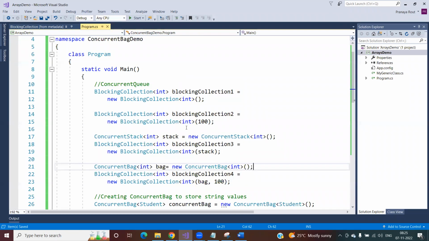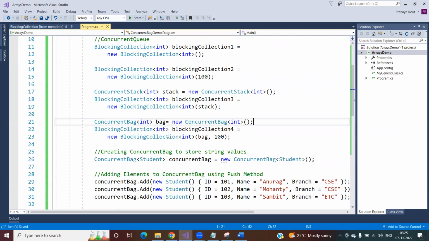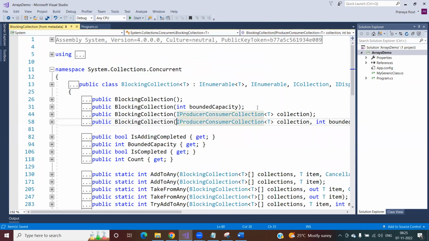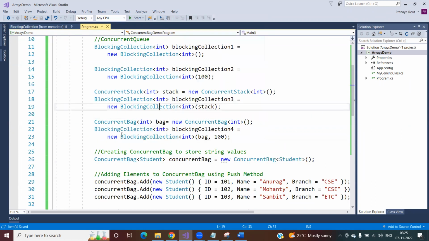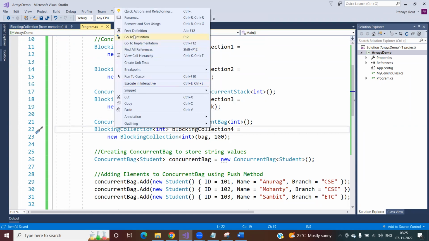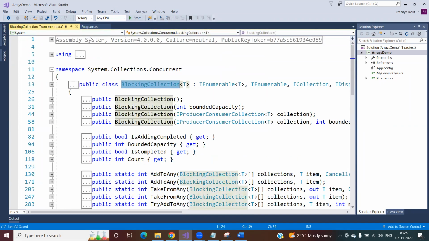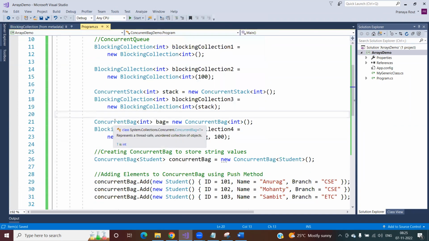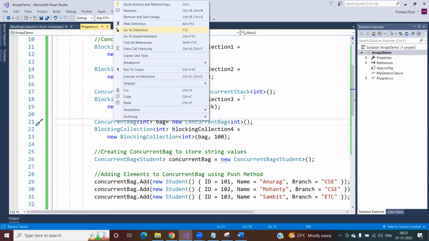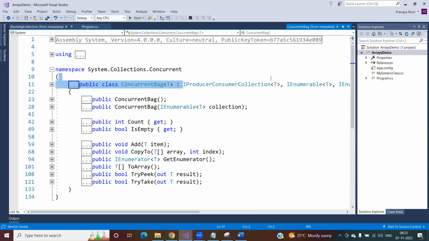If you go to the definition of the constructor of this class, it says that you need to pass a parameter which should implement IProducerConsumerCollection. If you go to the concurrent bag, you will see that it is implementing IProducerConsumerCollection.